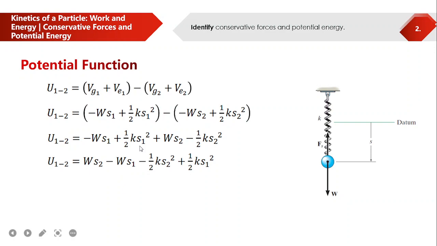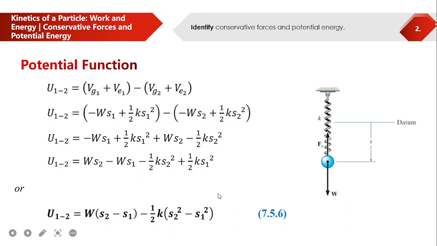Therefore, rearrange lang natin para hindi tayo malito mamaya when we are going to simplify this one. So, ginote natin or ni-arrange natin according to its potential energy. So, sa gravitational, ito yung dalawa, initial tsaka final, and then ito din yung elastic. Therefore, your work, sa potential function, is equal to the weight, weight yan, times S sub 2 minus S sub 1, minus 1 half K times S sub 2 squared minus S sub 1 squared.